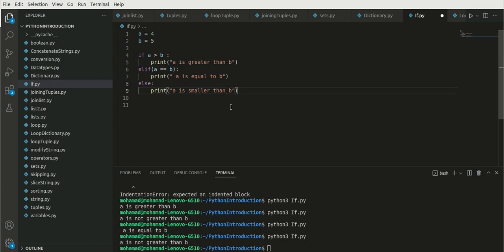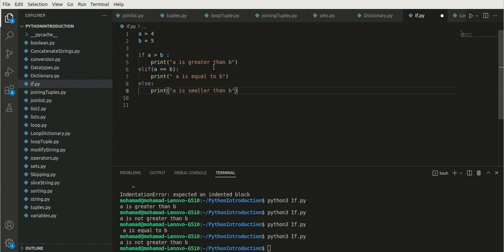Because we have checked the equivalence of A and B, here we can say that for sure A is smaller than B. If A is not greater than B, that means that either A is equal to B or A is smaller than B. But here we have checked that A is equal to B and the answer was false, so we're sure that A is smaller than B.